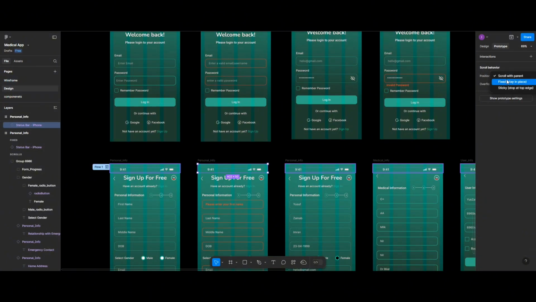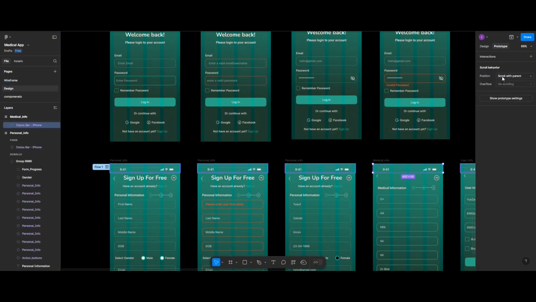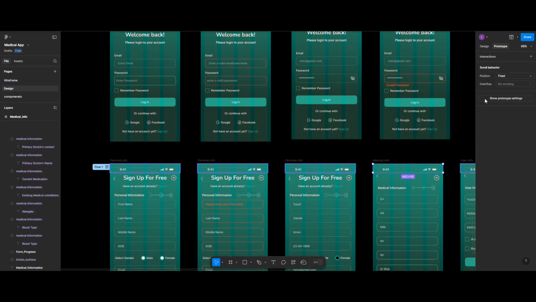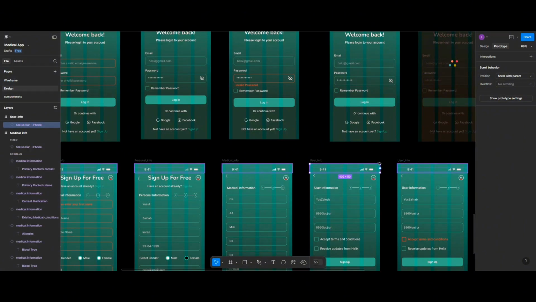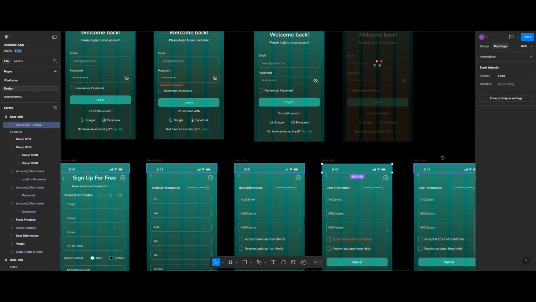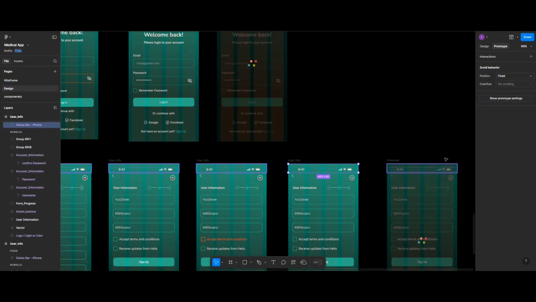switch to fixed. Same thing here, fixed. Same thing here, from school with parent, fixed. Same thing here, change it to fixed. Same thing here, change it to fixed. Also this, you change it to fixed.